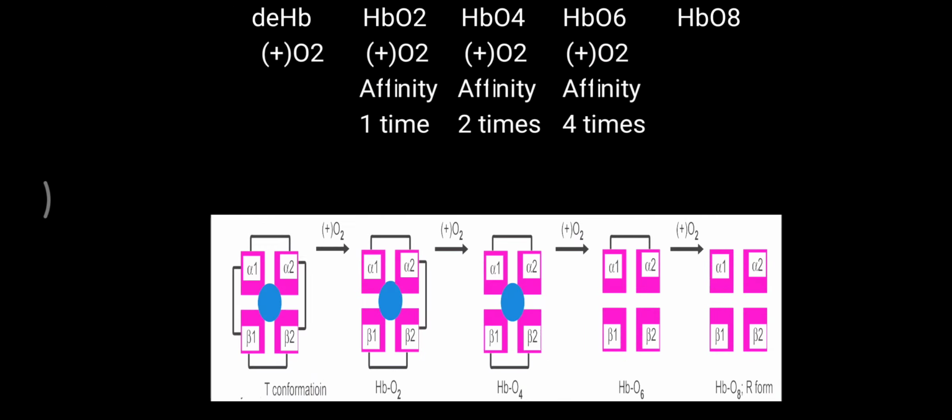form of hemoglobin. So initially that deoxyhemoglobin remains in a taut state because there are salt bridges keeping it taut, as well as a centrally attached 2,3-bisphosphoglycerate, which stabilizes this T form of hemoglobin. Further attachment of oxygen will break these salt bridges, and one more oxygen will break another salt bridge. Before that, with the attachment of oxygen, this 2,3-BPG molecule is released from the hemoglobin structure, and further attachment of oxygen will again break the salt bridges, and finally 4 oxygen molecules can be transported with the help of the hemoglobin molecule, because each hemoglobin contains 4 heme residues.